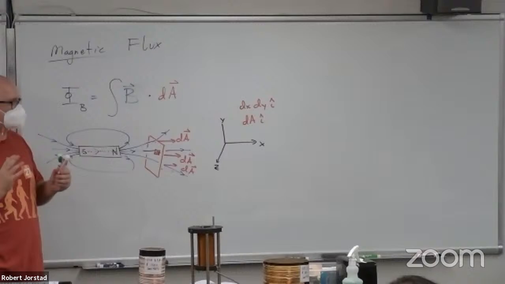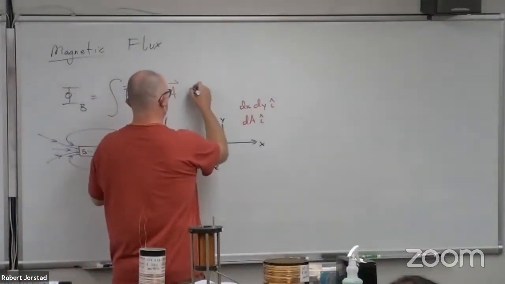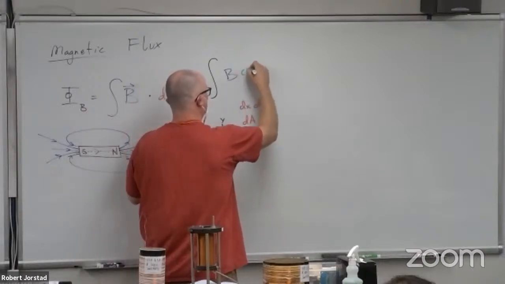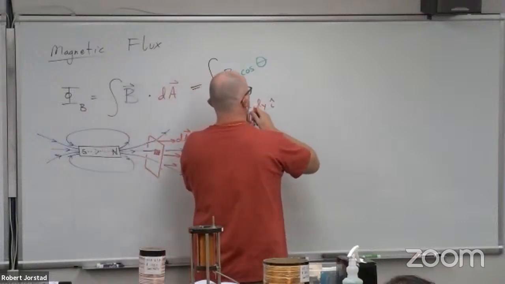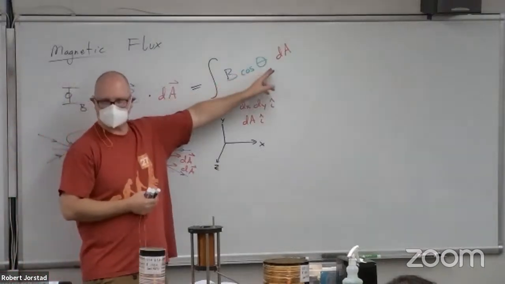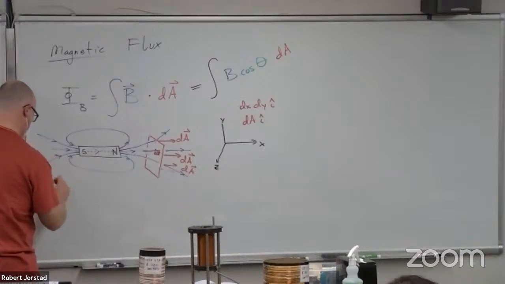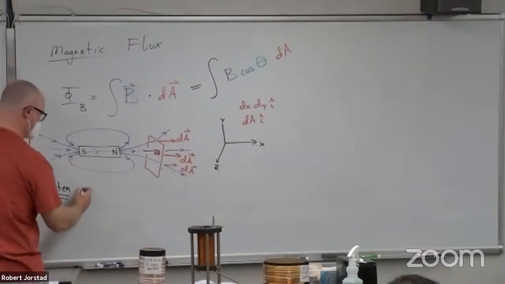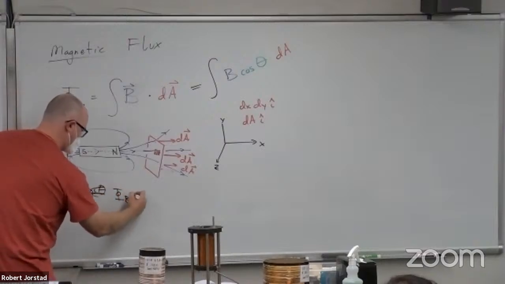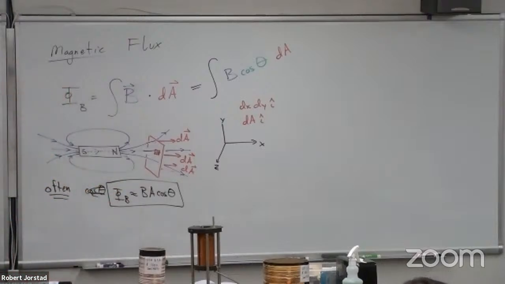We're going to generally restrict ourselves to some easier cases where the angle doesn't change. And that way it's a little bit easier. So basically we could rewrite this one in a large number of cases as B times cosine of some angle times some dA vector like this. And the idea is we're going to hopefully restrict ourselves to cases where the cosine theta term just pops right out. Got it? Not always, but often it will be approximated by this formula here, B A cosine theta. Good?